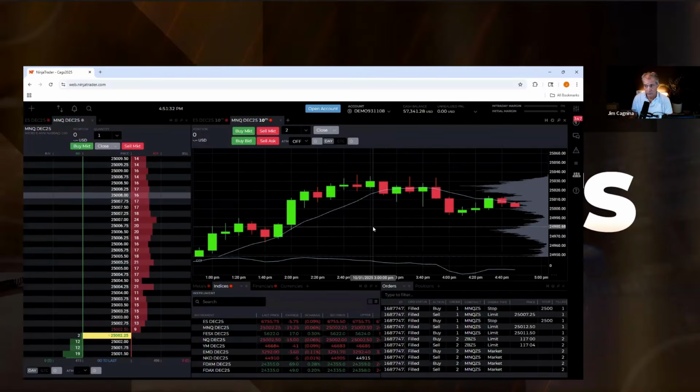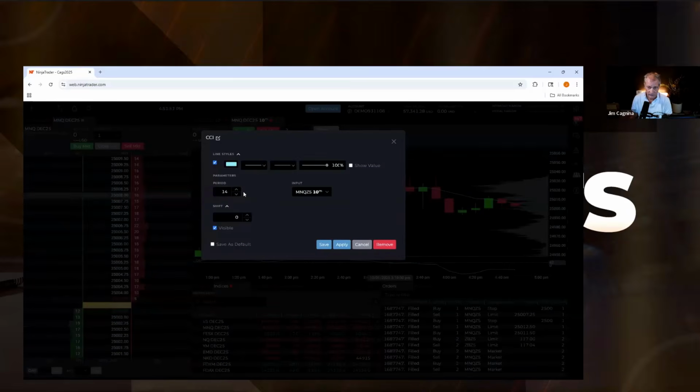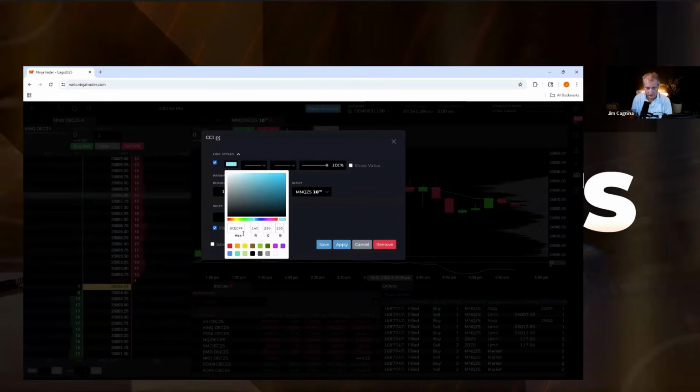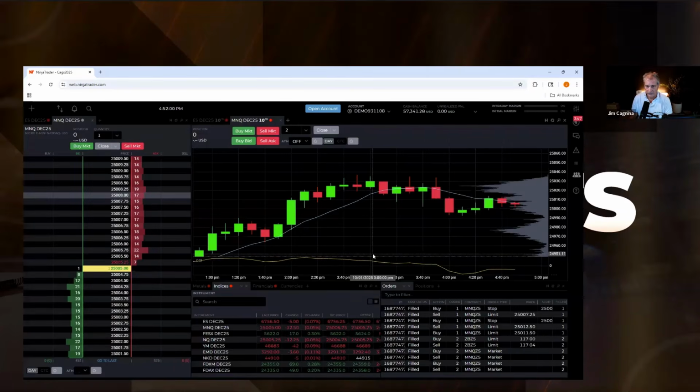It's really intuitive. It's really simple. You click on it, that dialog box pops up, change colors, change anything you want on it. As a matter of fact, I have a commodity channel index at the bottom of my chart. I could change that as well. I double click on it, and I have a 14 period there as well. And just change the color just to be fun. And you hit apply and save. And then it's really that simple.